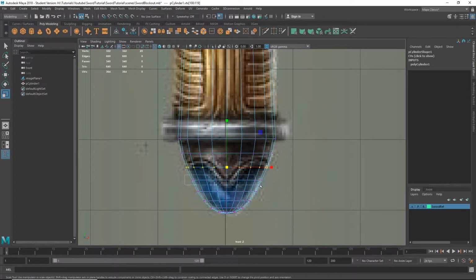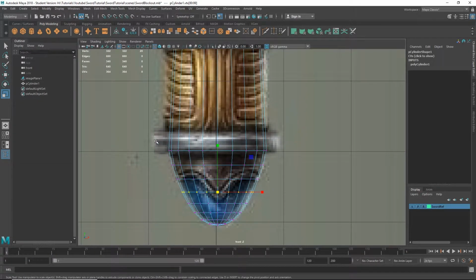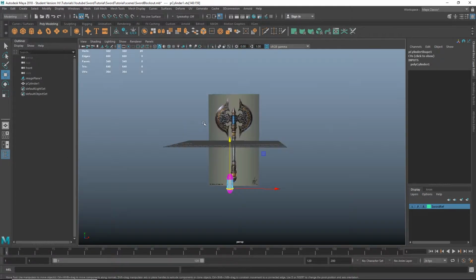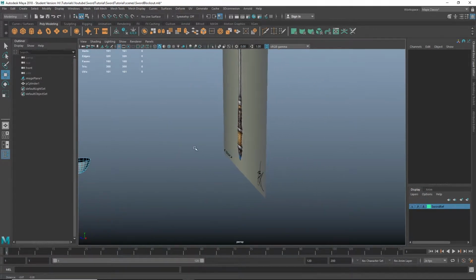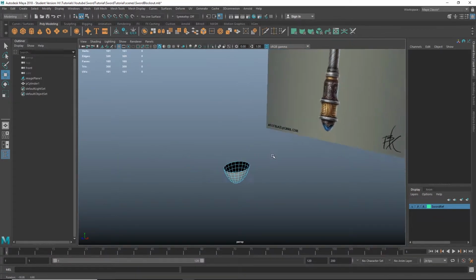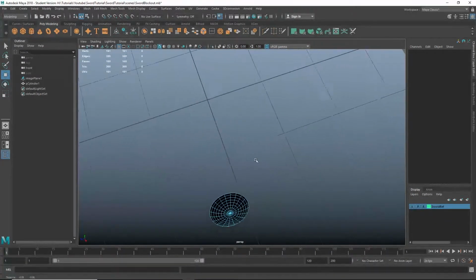All these vertices, I can go ahead and scale them uniformly here like this, and maybe scoot this down like that, right? So first things first, what I don't need, I'm going to go ahead and go into face mode and then just get rid of it, right? So there's that. Nice and simple, nothing really complex yet.